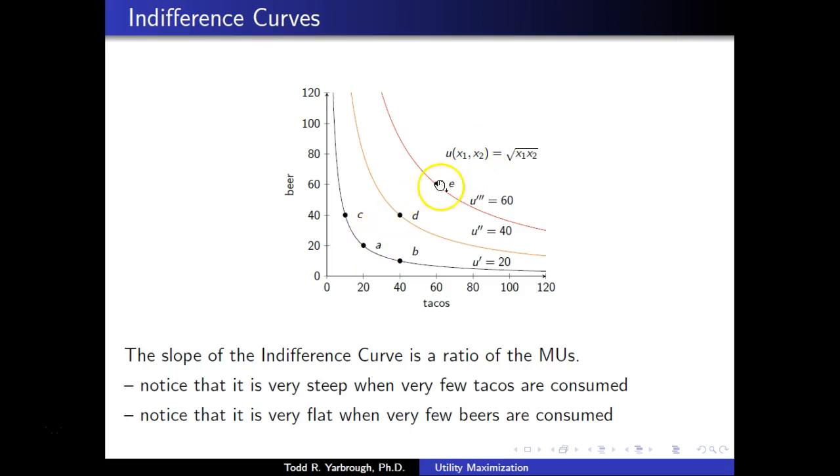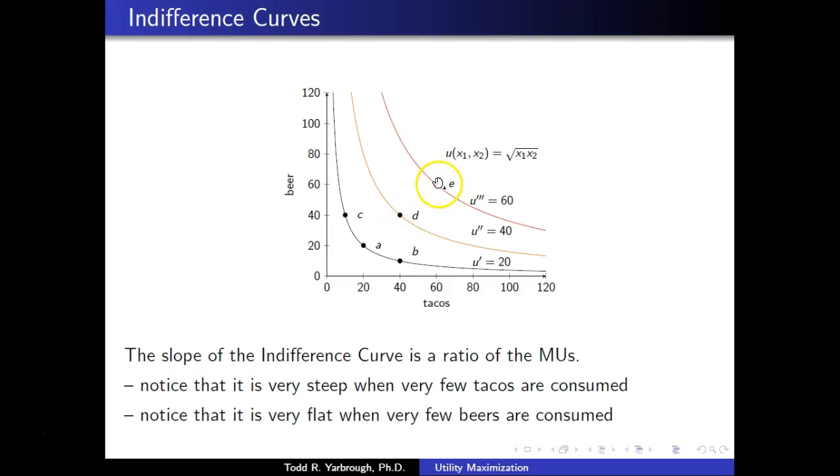go out this way. All right, so notice as I consume more, say for example 40 of both products, here at point D, I can see that it's on a higher level of utility. In other words, D gives me more happiness than A, D gives me more happiness than B, and D gives me more happiness than C, for example, right? And of course, D gives me more happiness than all of them because they're equivalent, whereas D is on a higher level of utility. On the same token, E gives me a higher level of utility than D.